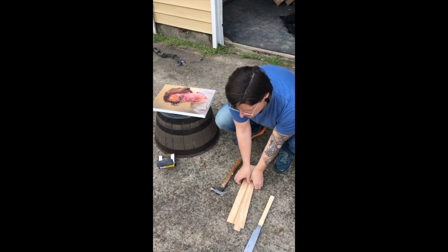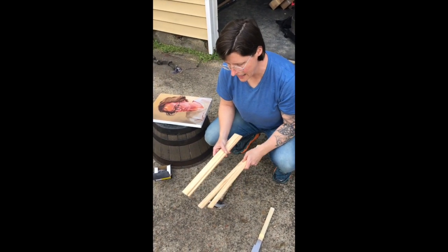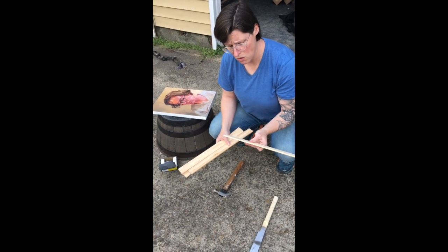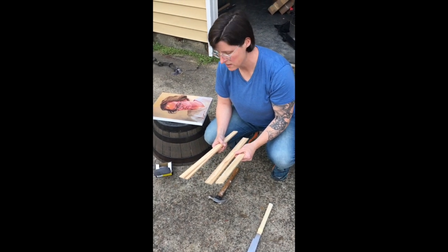You'll need lengths of what we call lattice or lath. It'll probably be dubbed lattice at your local hardware store. It's about 2 inches wide and about 1/4 of an inch thick. You can find that pretty much anywhere. It might be in the garden section or the trim section.